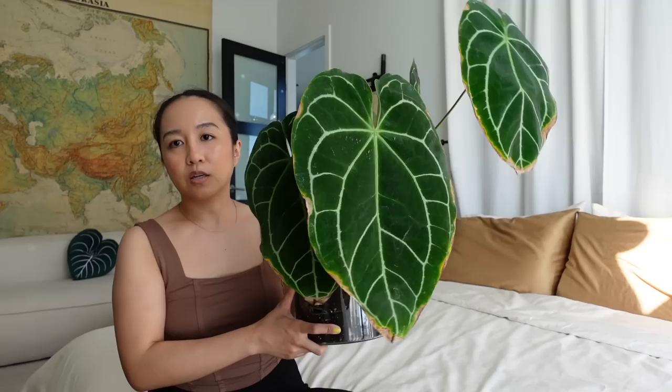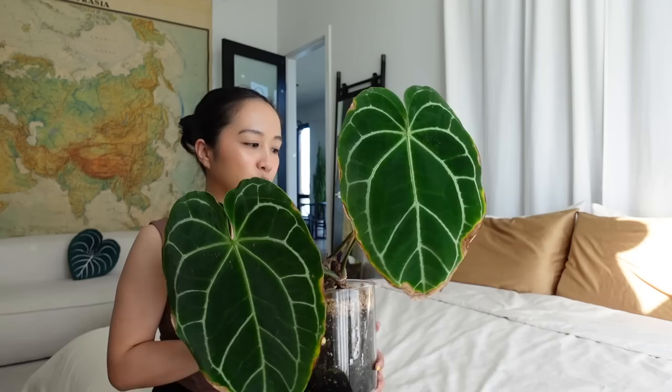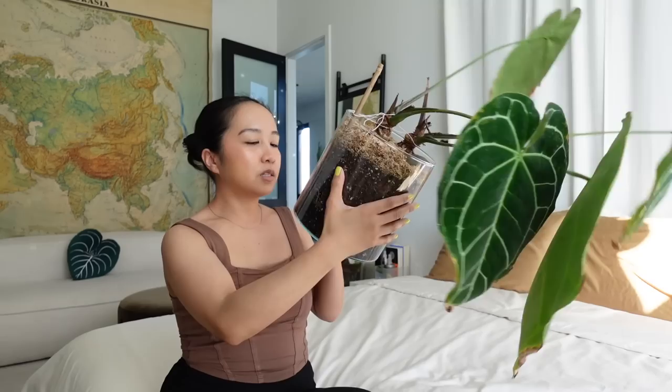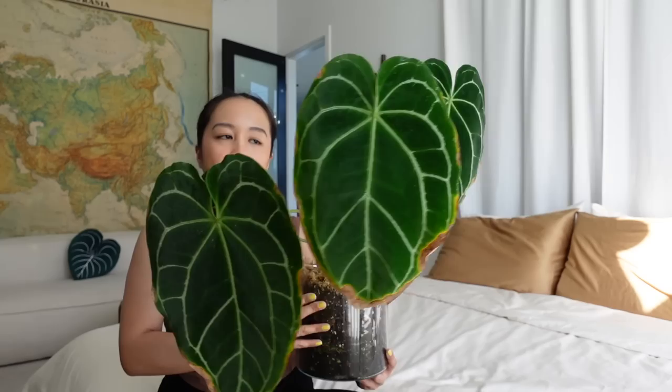These were very rehabby as well. They were not this brown when I got them. They were a lot nicer grown in Lauren's greenhouse, but this one has been through a lot too. It was also living in the plant room when things were not ideal conditions. Haven't had a lot of growth on it since I repotted it into this vessel. But I do see some new roots, which is good. I think it's just focusing on getting itself reestablished before it does anything up here.